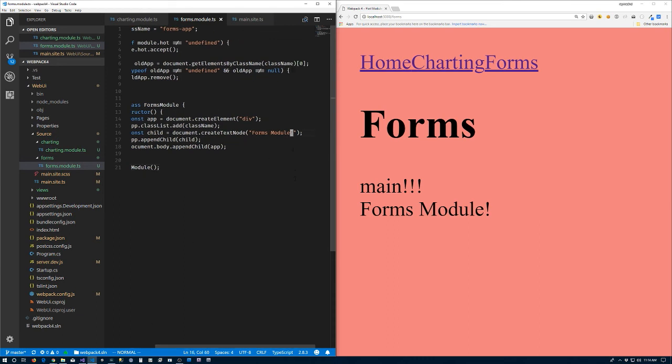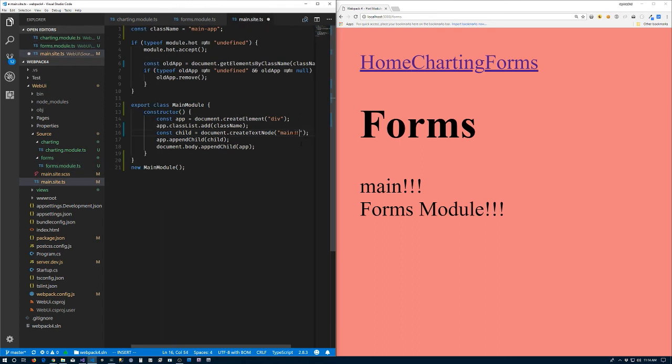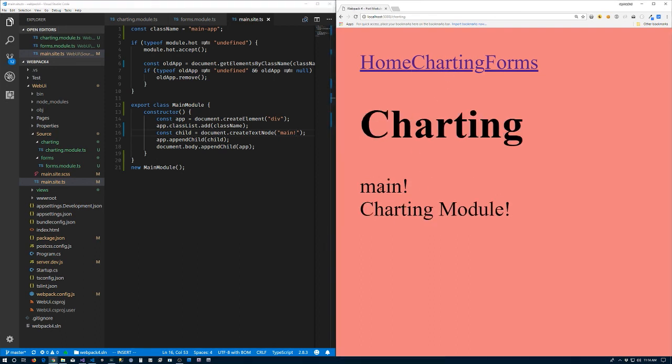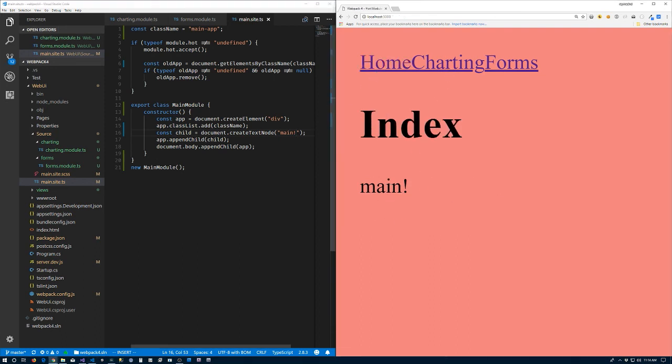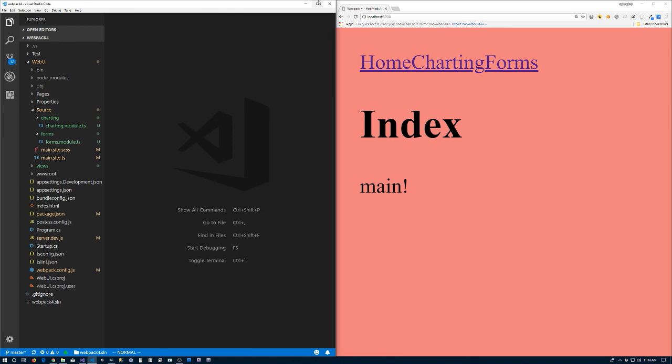And forms, put our exclamation points on there, it works. And in forms we can adjust that, main changes, charting has it, home has it, so everything is now working correctly. And I think that then that should be able to work.